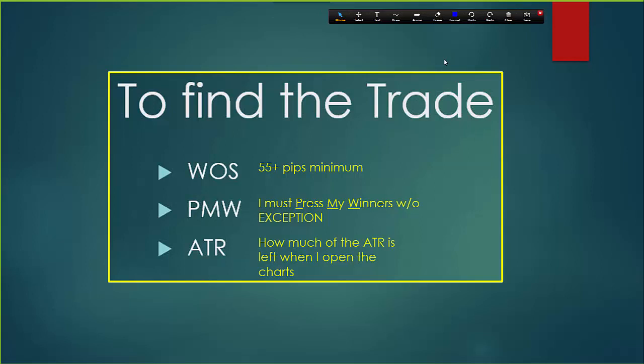If I open up the charts in London and I've got a 120 pip ATR and it's done 20 pips since Asian market, since 5 o'clock, then I've got 100 pips in front of me. But if I open up in the London market and the London market moved 100 pips during the night, I only have 20 left. And oh, there's a perfect trade and there's my perfect setup. There it is. It goes 20 pips and bang, you get whacked again. What happened? You didn't know where the ATR is. It's going to happen virtually every single day, folks, okay?